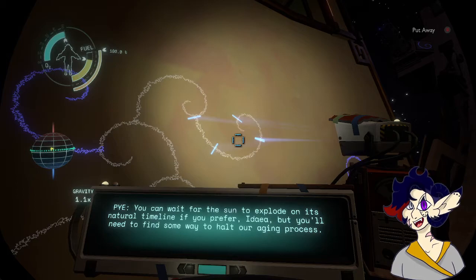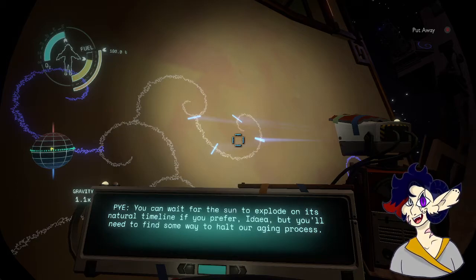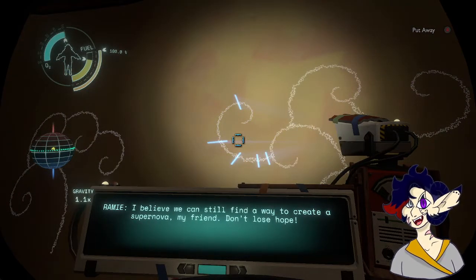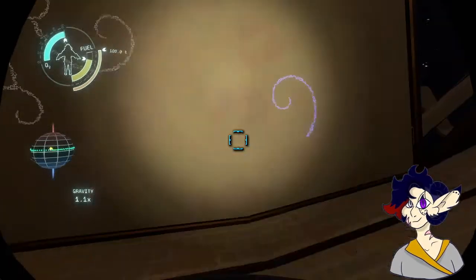You can wait for the Sun to explode on its natural timeline if you prefer, Idia, but you need to find some way to halt our aging process. I believe we can still find a way to create a supernova, my friend, and do not lose hope.